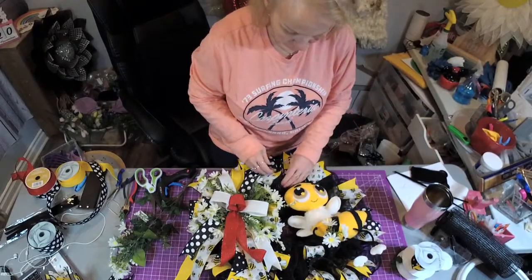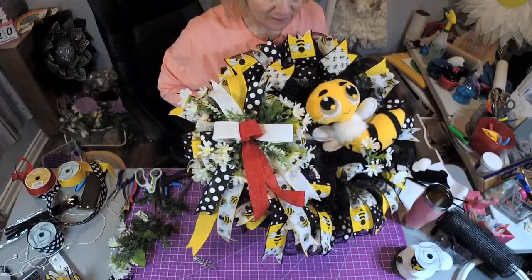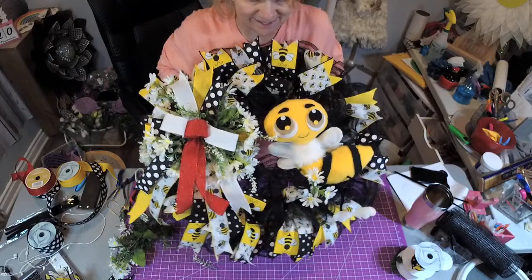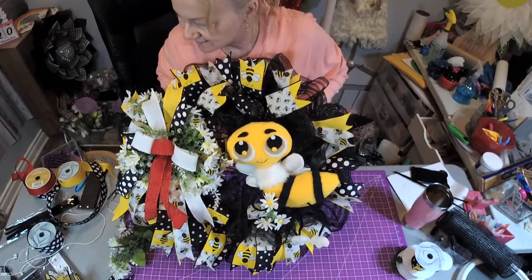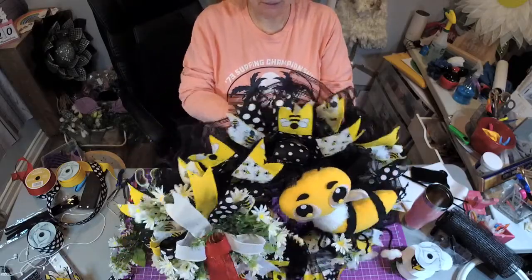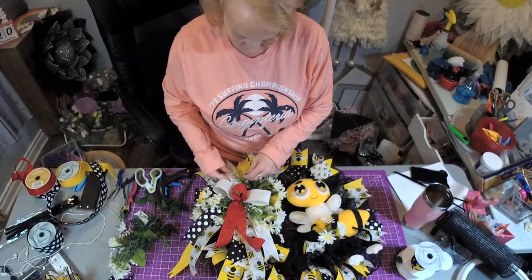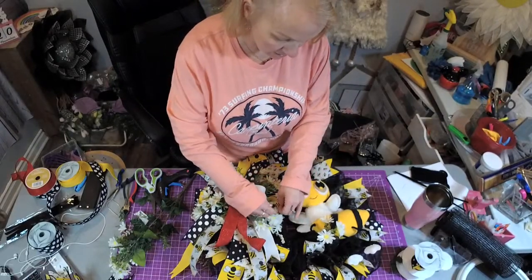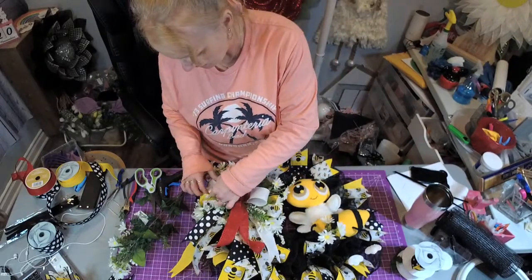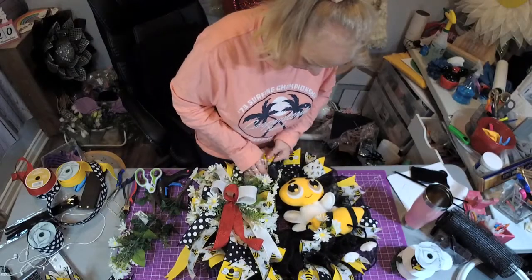But cute, cute, cute. I know. It's adorbs. My little bee holding the daisies. Aw, thanks, guys. Well, that was fun. I got some mad bow skills I didn't even know I had. I think I put too much daisies in there, but that's okay. There's daisies everywhere you look through the wreath.